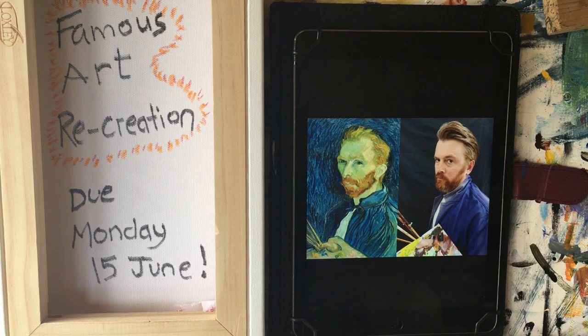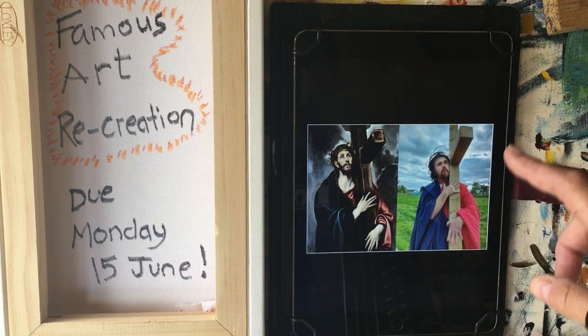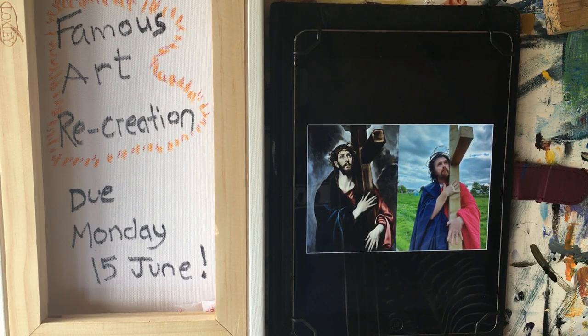So you can see that it works well with a really famous painting. You've got to pick a painting that everyone's going to recognise. If the painting is just something obscure by some artist from Poland that no one's ever heard of, I don't know, then it's not going to work as well. It works if it's something people recognise. So he's had to go outside for that one, for the clouds.